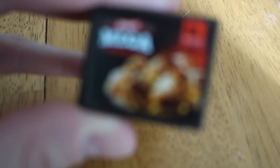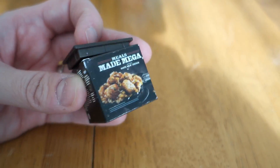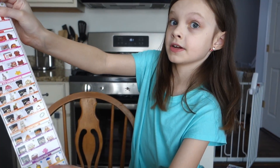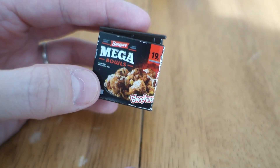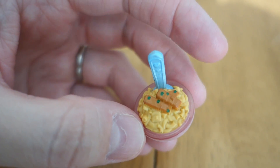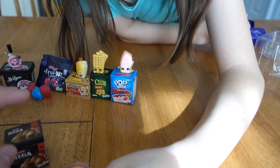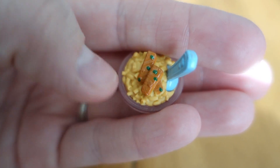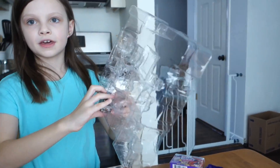We got Banquet Mega Balls - I don't even know what these are but they're probably like microwavable dinners. Meals Made Mega. Here's the mega bowl - it's Country Fried Chicken. Does that look like fried chicken? It looks like macaroni. Wait, that's rice - that's supposed to be rice. So it's rice and corn and chicken on top. It looks like french toast though. She's very cheerful!